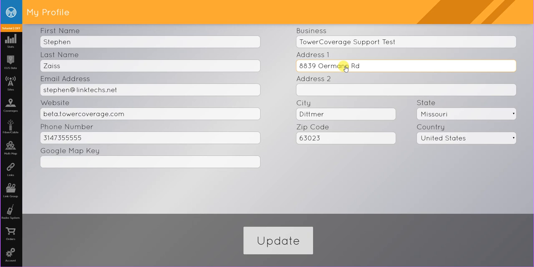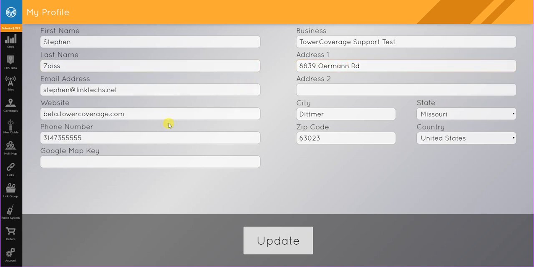What this does is, if a customer comes looking for internet service and stumbles across TowerCoverage.com, this will allow you to have your coverage area on our public map. When they fill out the form, if the customer looking for service falls within 50 miles of your coverage, we send their information to you with the link path results to your coverages, to let you know that there's somebody looking for internet who potentially doesn't know about you. So it's a very good thing to do.